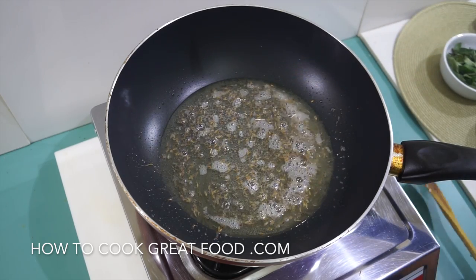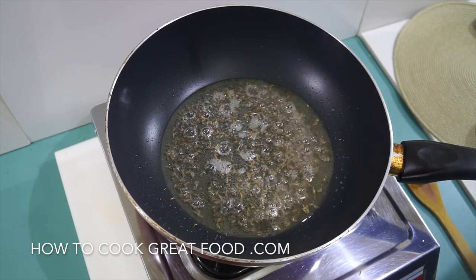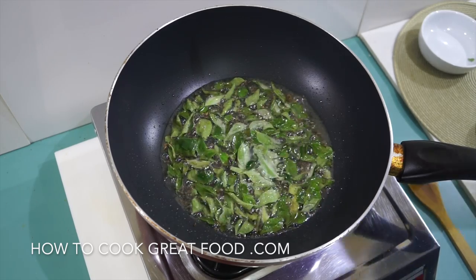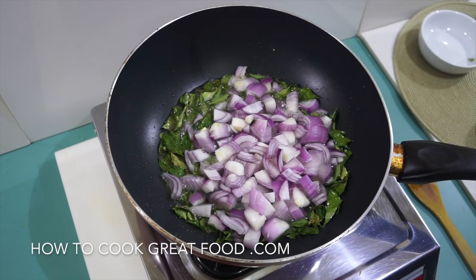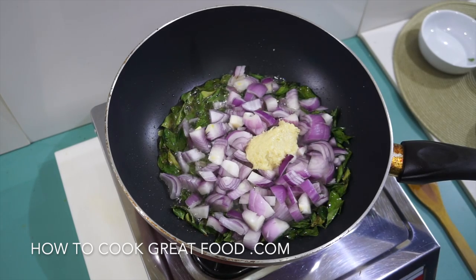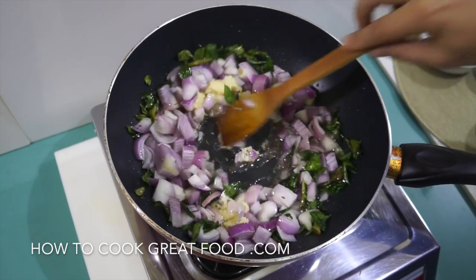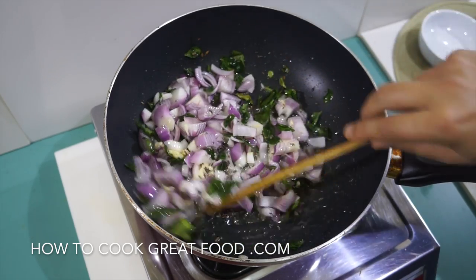Okay, they're doing just fine. At this point we're going to add some fresh curry leaves, which are usually quite noisy, so hold tight. Not too bad. We're going to go in with some onions and garlic ginger paste, which is a 50-50 mix of garlic and ginger. And we're on a fairly lively heat. I'm going to fry these just for 2 minutes.